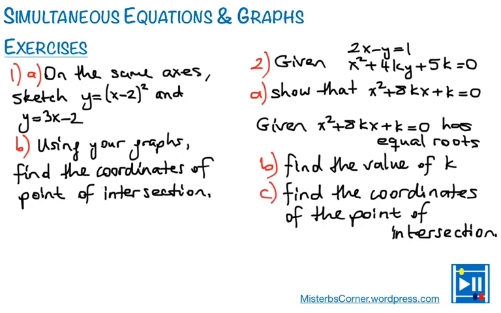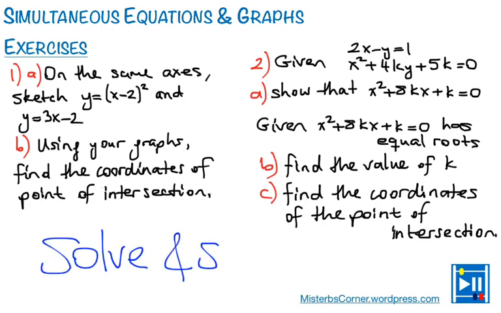Right, so there are two questions here about simultaneous equations and graphs. Please solve these questions in your book and submit your answers online, except for part A, because it's a show that question, right? So you submit only parts B and C for question 2. Now, of course, for question 1, you can't submit your sketching, so you skip part A as well. So you just submit part B.